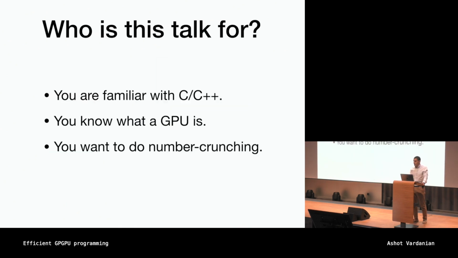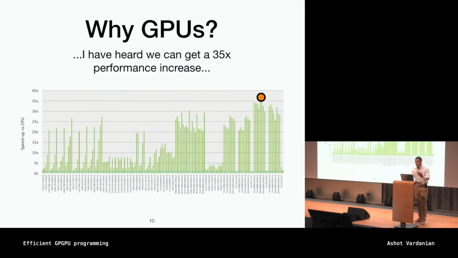And here's who this talk is primarily targeted for. Obviously, we're all familiar with C and C++. I expect you to know what a GPU is and the basic difference between a CPU and a GPU, the number of threads maybe, the hierarchy of the memory. Generally, this talk is more targeted towards people who do number crunching. So if you are in AI, if you do image or video processing, or let's say you run physics simulations, you prepare games, then you probably should be familiar with some of the things that I'm talking about. And you may use some of the insights.